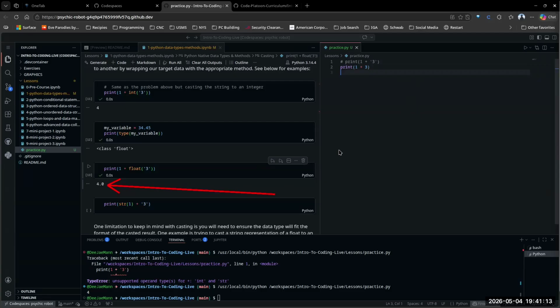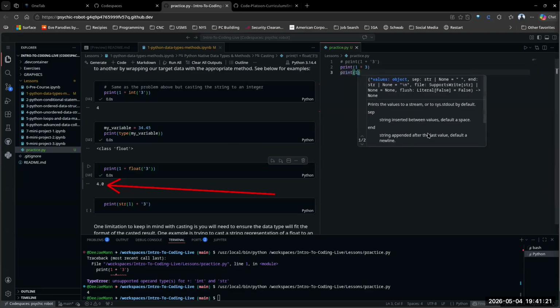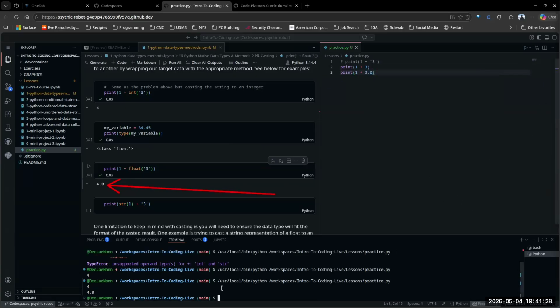So when Python is adding and it has one float in here, if we go 1 plus 3.0, when we cast this float, the 3 is turned into 3.0, which, just as you said, has a decimal.